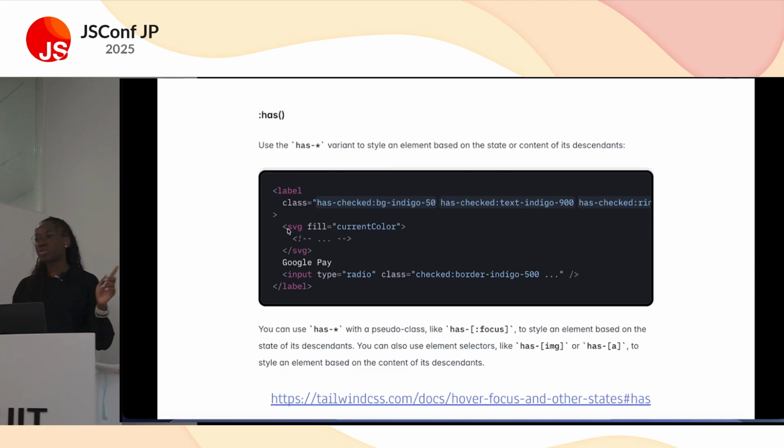This is for Tailwind, for people who write Tailwind, because it's also supported in Tailwind. I always have to include Tailwind because I write Tailwind a lot at work, and this is one of the annoying things I have about Tailwind. There'll be a cool property, but it's not supported in Tailwind, and I'm like, what am I supposed to do with this? So I was very happy that :has is supported in Tailwind. So if you use Tailwind, there you go, great stuff.